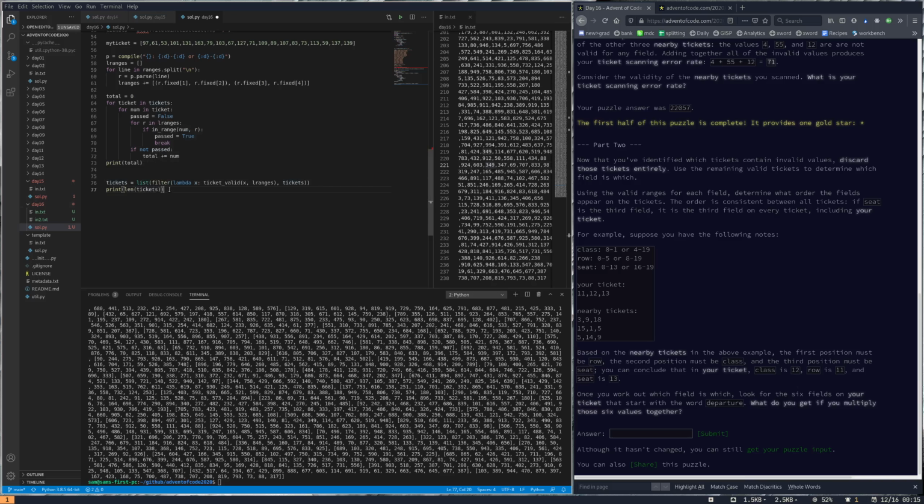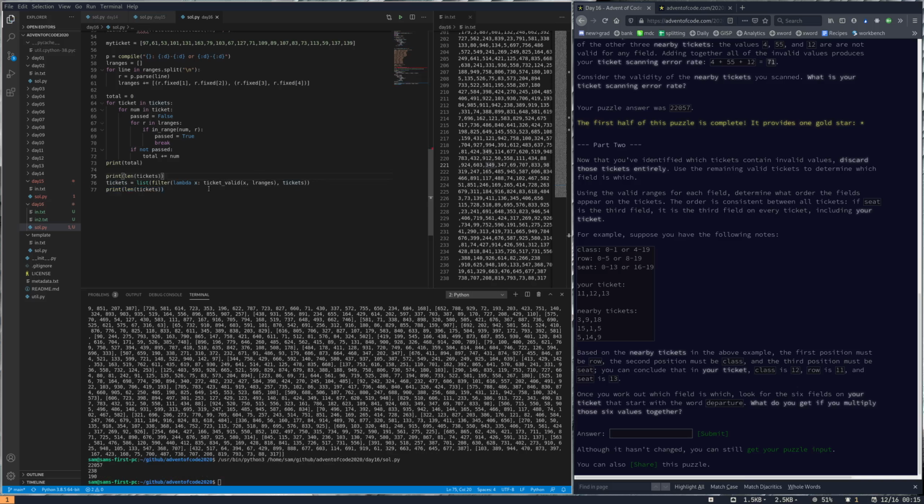Just to make sure that we're getting rid of some. Great, we got rid of like 48 tickets. Good to know.